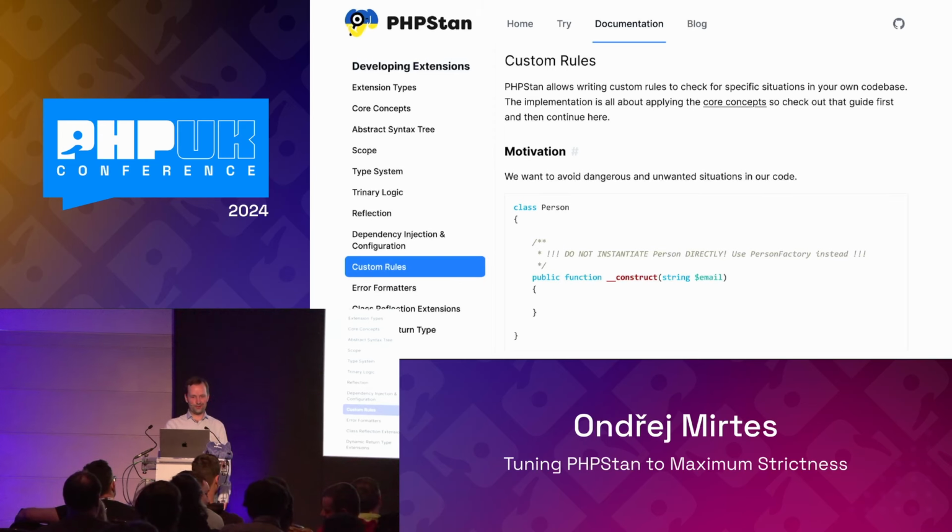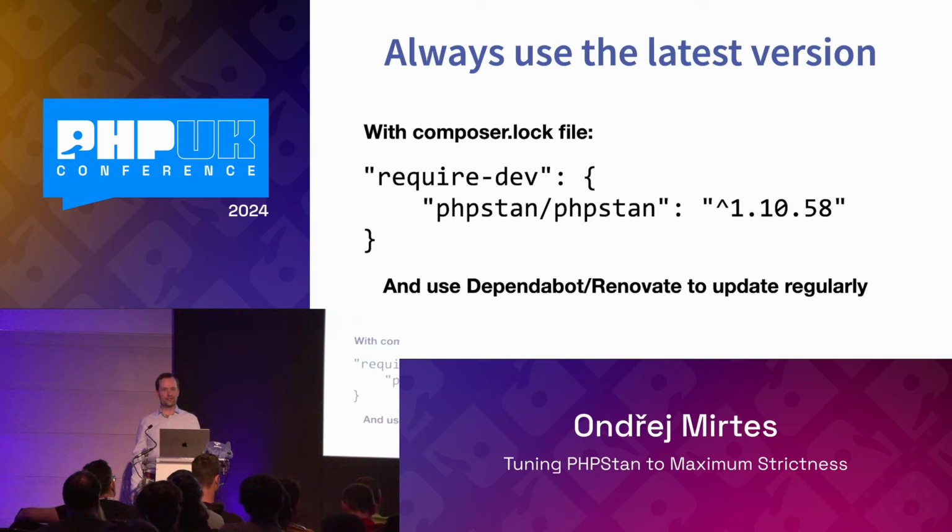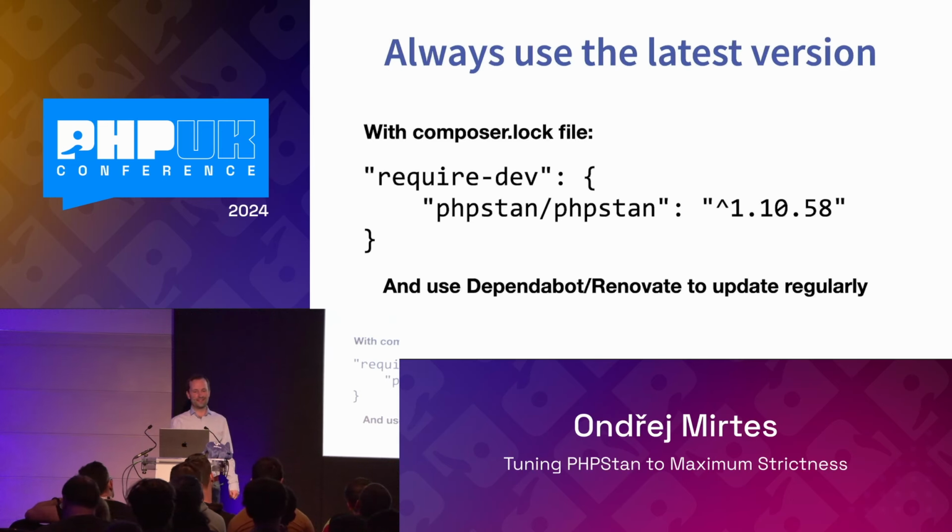Okay, so a few tips at the end. Always use the latest version. I try to make new releases every time there's a few improvements or bug fixes lined up. So there is usually at least one release once a week, sometimes even more. So you should always stay on top of that because the latest release is always the best one, right? As Apple says.